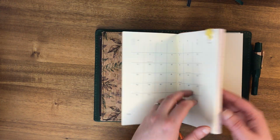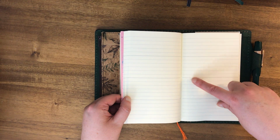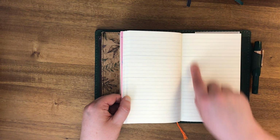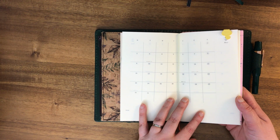It has a monthly calendar in the front, and then in the back it has these pages with a darker line dividing. You could use these for weekly planning. You could put in the weeks yourself in this back portion. But I'm just going to be using it for gardening.